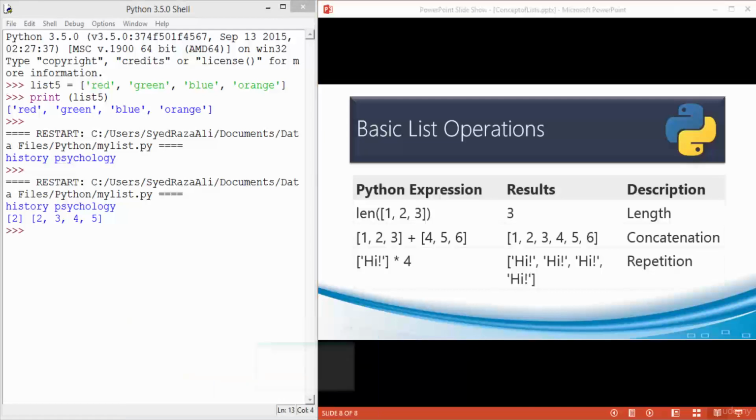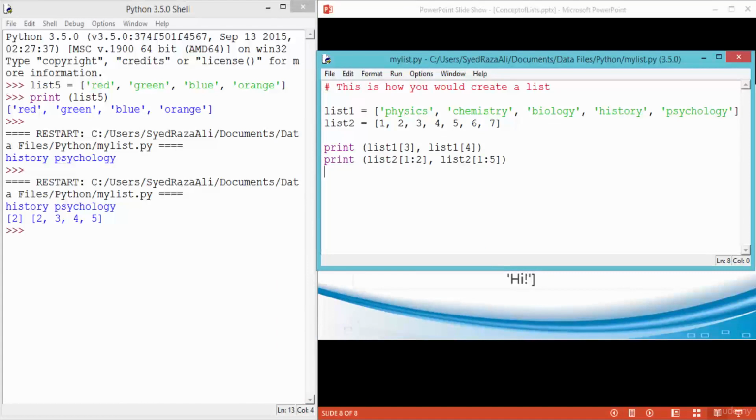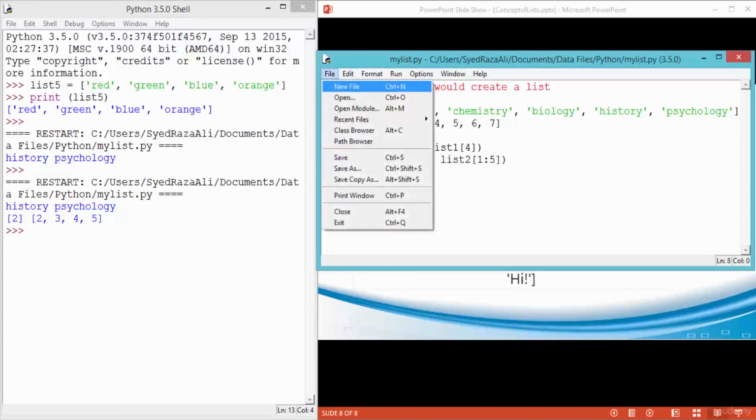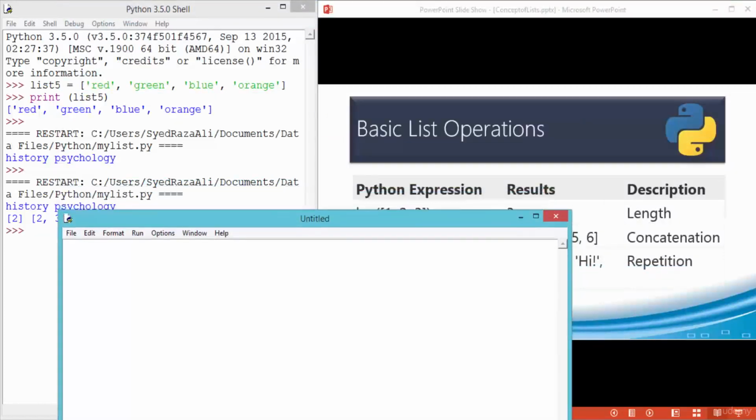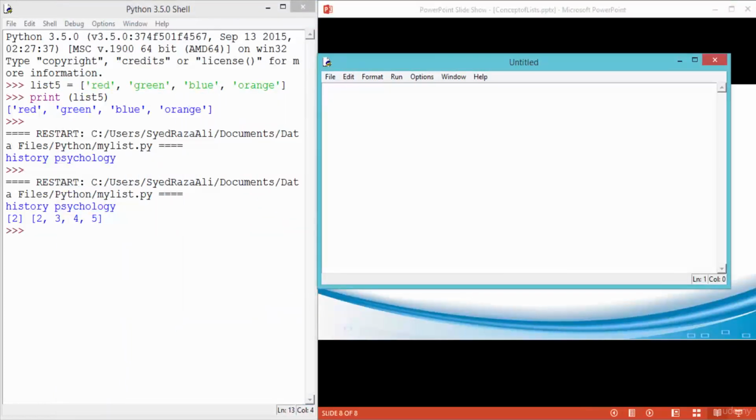Let me bring up my shell one more time. Here, I'm going to click on File, new file, and close the previous one. Here we're going to create some code and then take a look at how Python allows us to manipulate lists. All right, great. So here's my comment: using operators in lists.